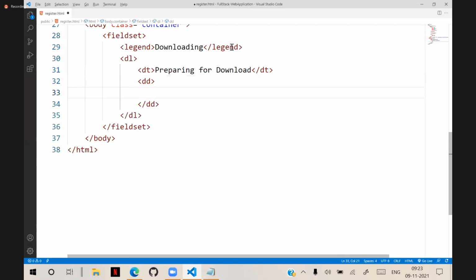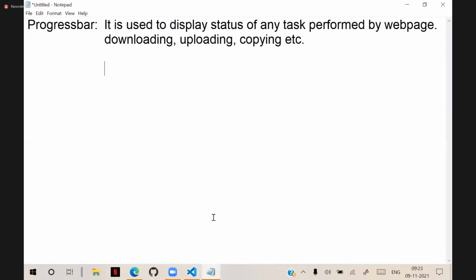Here the progress bar is designed the same as your meter control. That means syntactically it is designed by using progress. Progress is an element for displaying a progress bar.